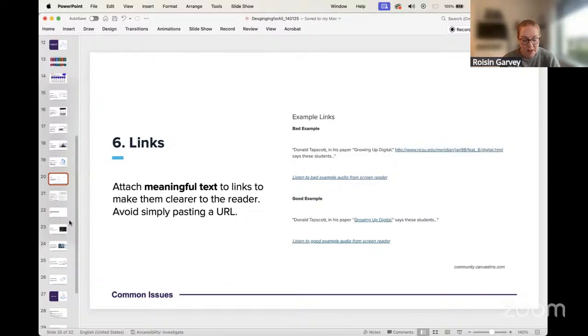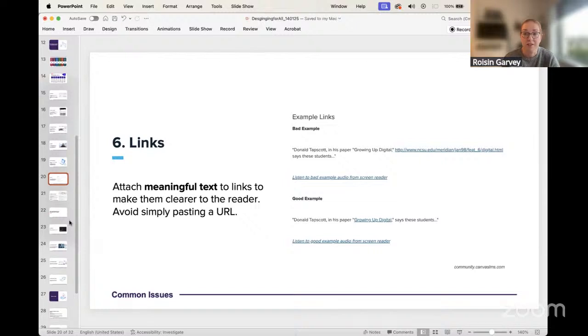Most of the tools out there, Canvas, Word, PowerPoint, allow you to edit the link text, so it's the text that's visible to people. A useful tip for checking whether your link has a meaningful description is to take the links from your document and pop them at the bottom, or just consider them out of context.